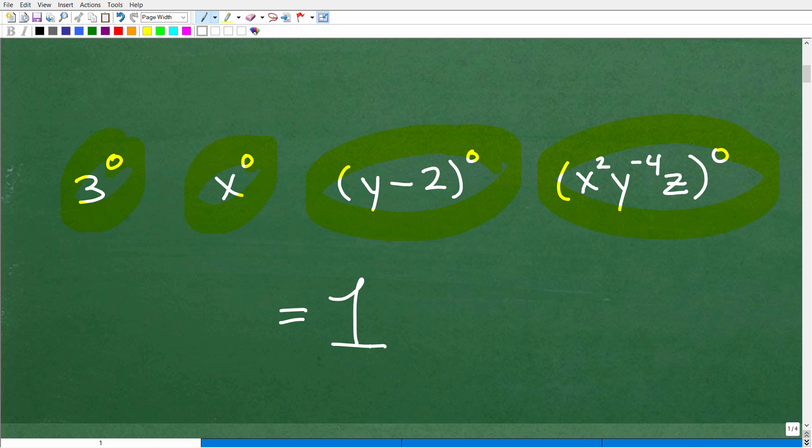You never want to forget that because, you know, right here, this might be something that a lot of students might say, 3 to the 0 power, people have a tendency to put that down as 0. So although the answer here is 1, it's easy, it's also easy to forget this and make a mistake.